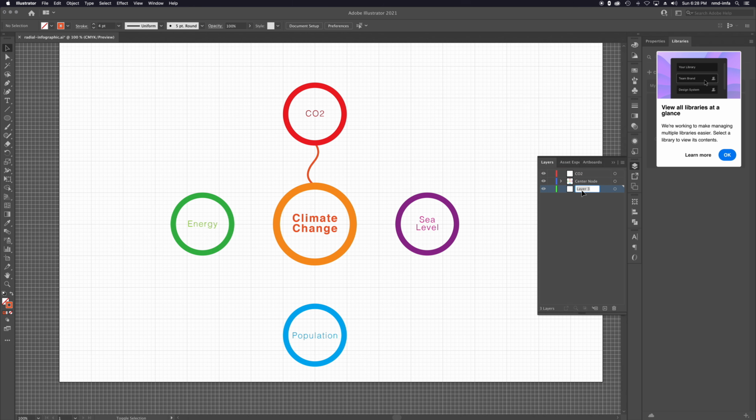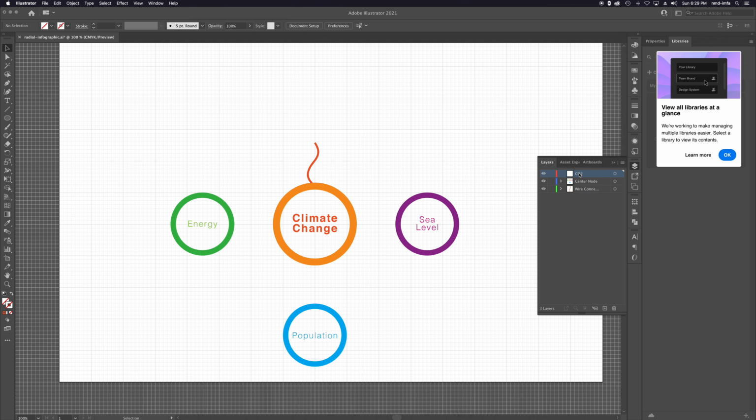And so again, I could take this guy, Command X to remove it, select this layer, Command Shift V to paste in place, and that does it too, because my layers are ordered, everything at the bottom is behind, and then this next center node is on top of that, and then CO2 is on top of that. So if I grab CO2 and Command X and put that up here and paste it, now that's on its own layer.